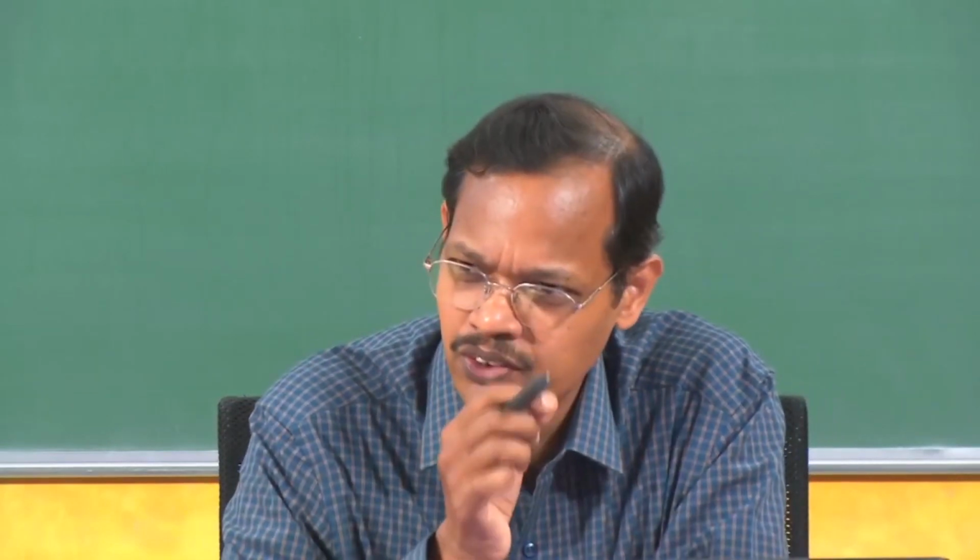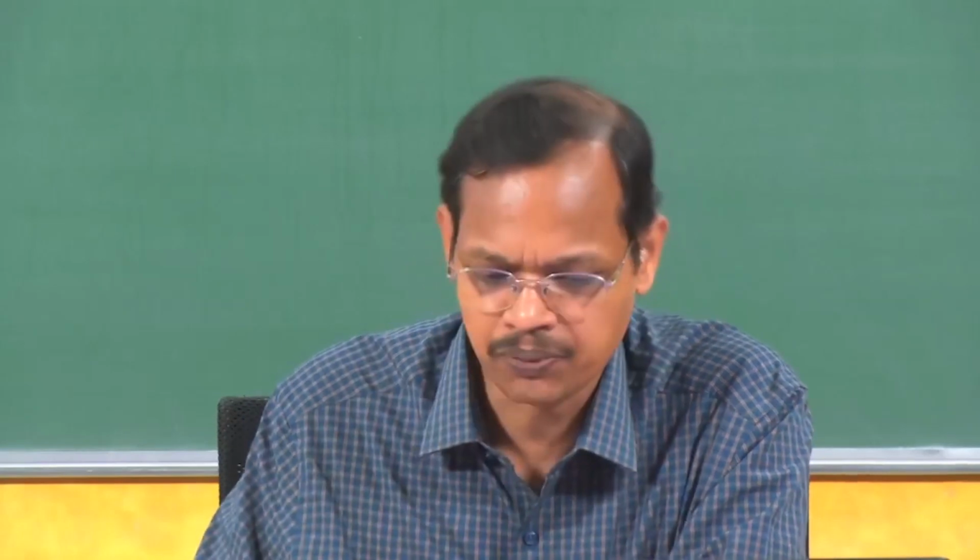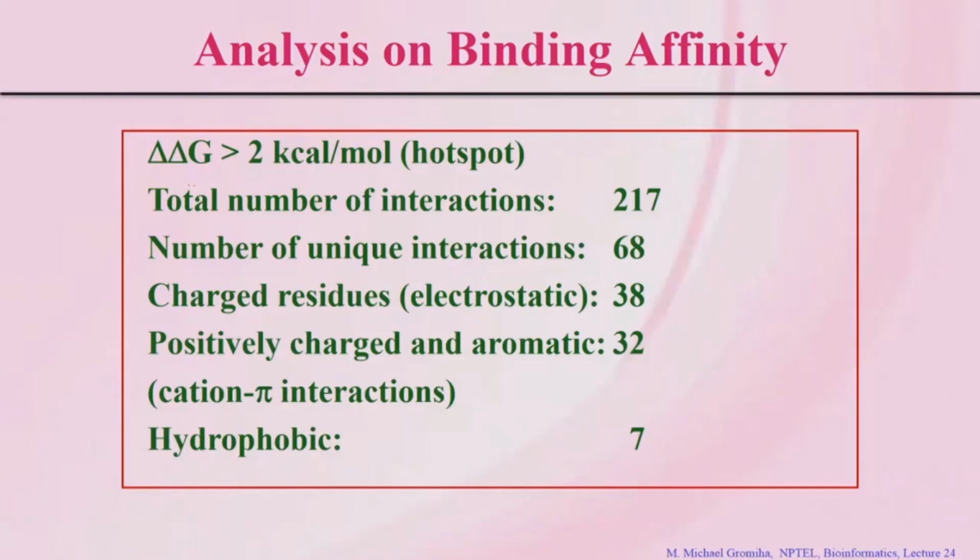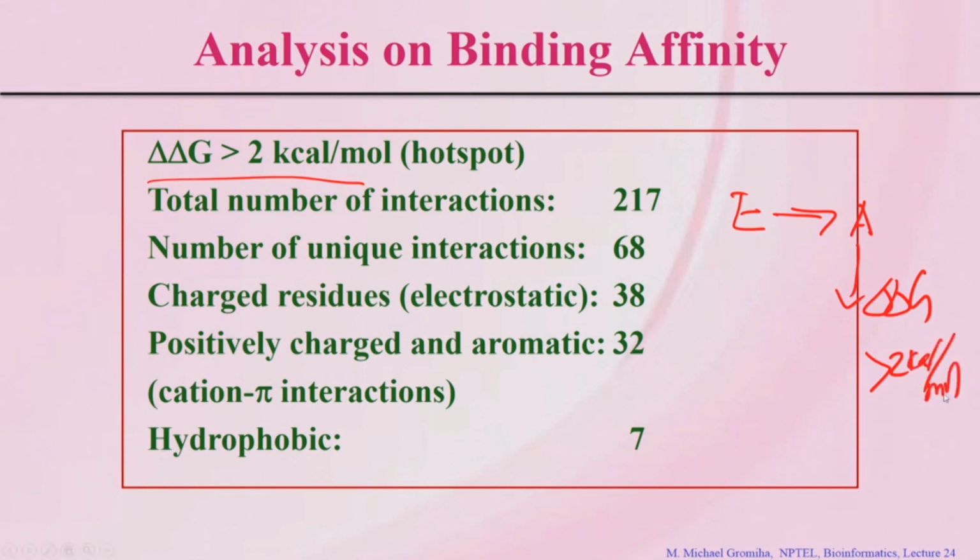Now we need to experimentally verify whether these residues form typical interactions or not. So we need to identify the residues which serve as the hotspot residues. We put a cutoff of 2 kilocalorie per mole, and we mutate any specific residue. So what is mutation? Change of residues. For example, if you change glutamic acid to alanine, and it changes the binding affinity by more than 2 kilocalorie per mole, then you can see these residues as hotspot residues.